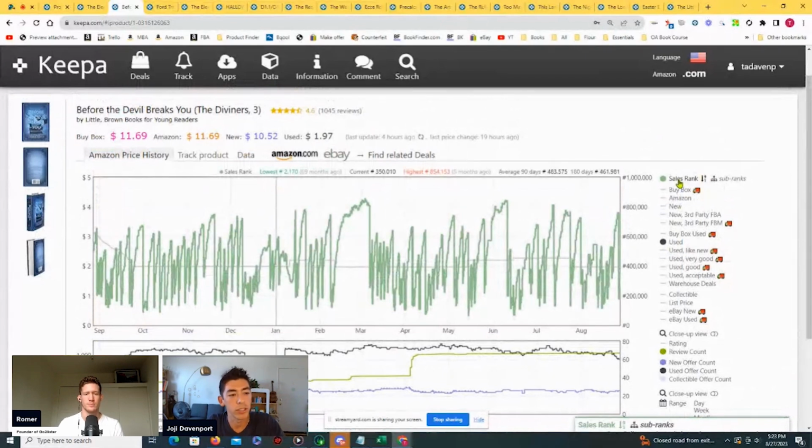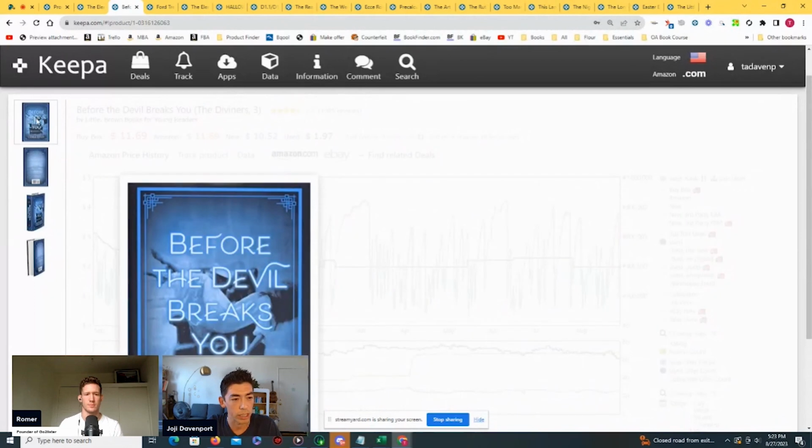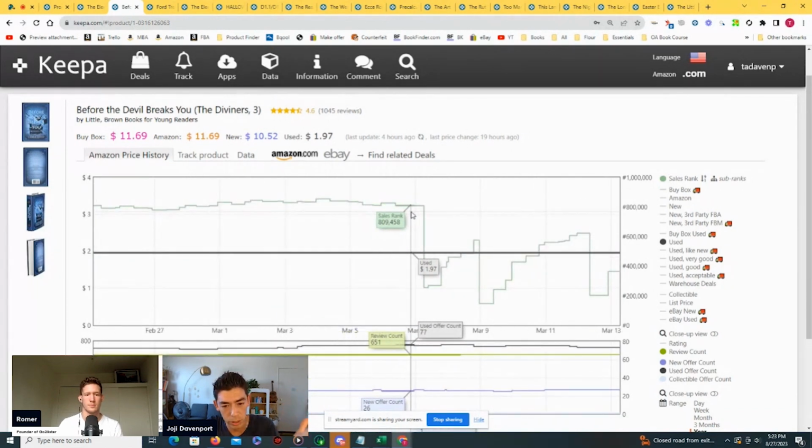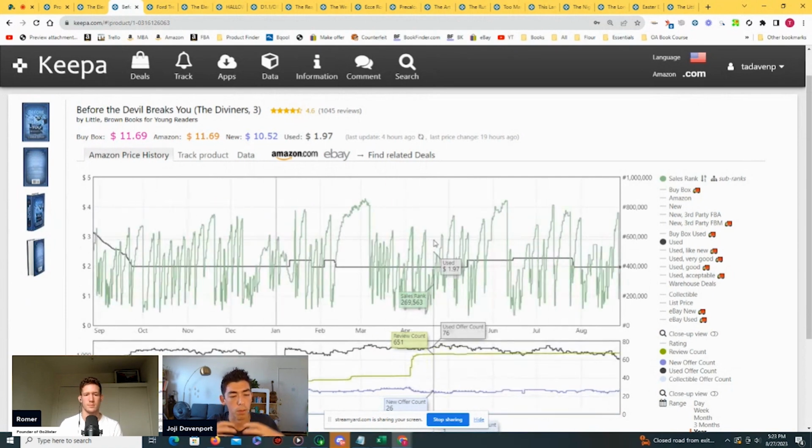So right now, you can clearly see, Avery, that this is a book, right? So this is going to be the books category. And this green line, which is called sales rank, every time we see that sales rank drop or improve, so 826,000 and it drops here down to 255,000, that book became more popular. And so that means that the book likely sold.